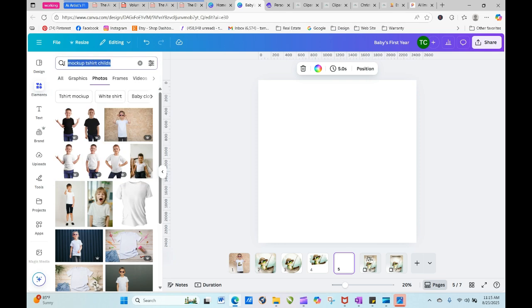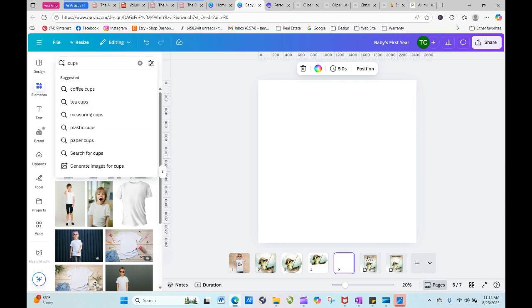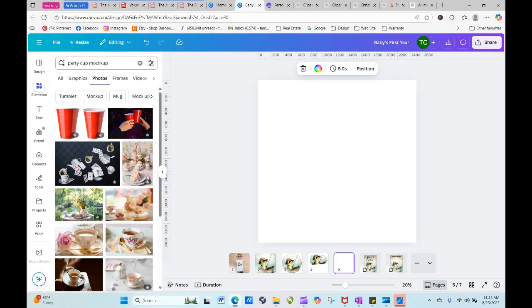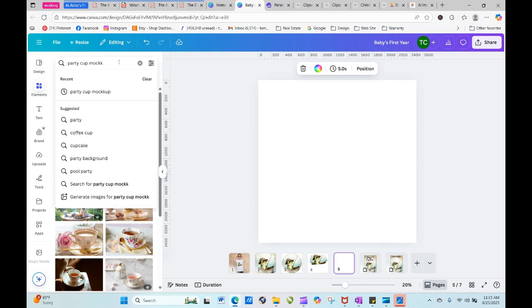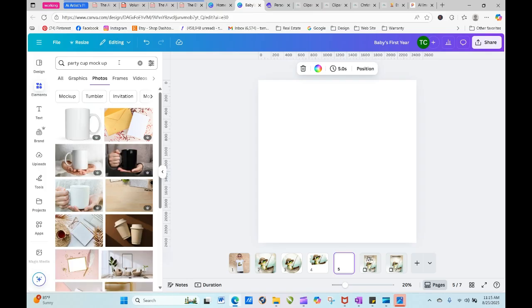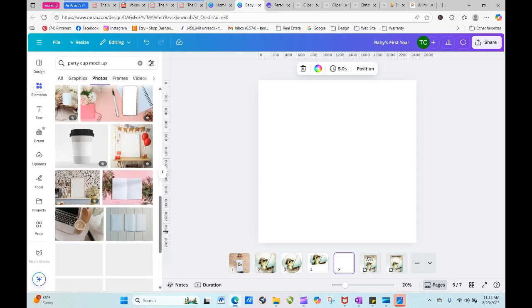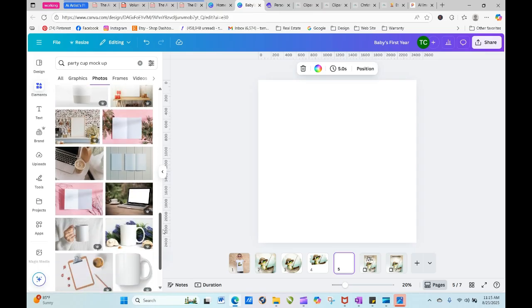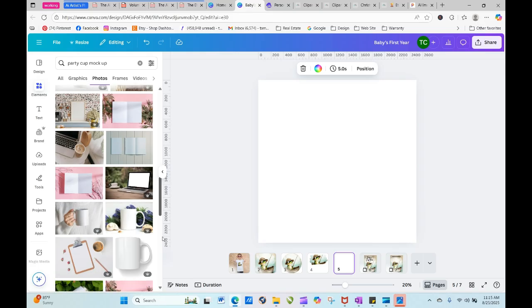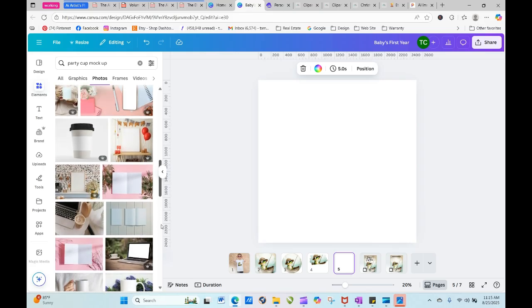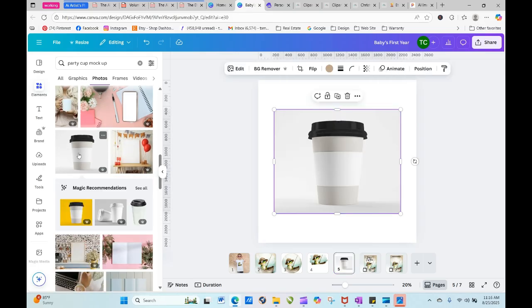And if you were having a party, this is something else that you could do. We're going to find some cups. Party cup mock-up. Okay, so party cup. None of those are party cups. So this is kind of an idea too for when people are having parties.